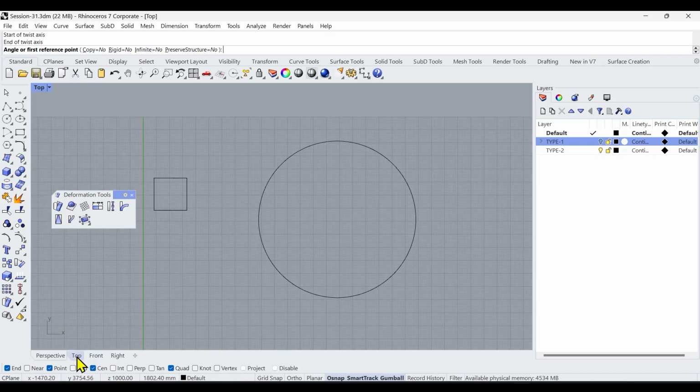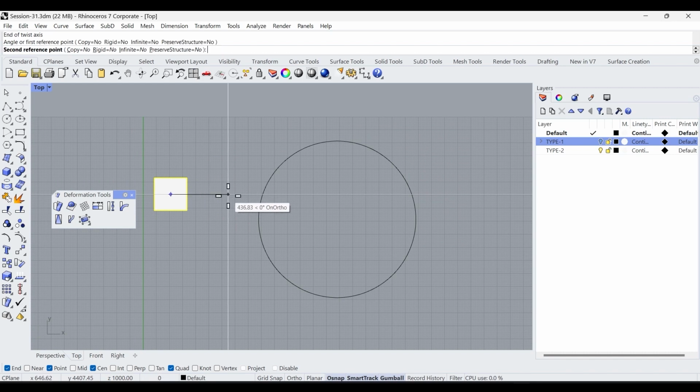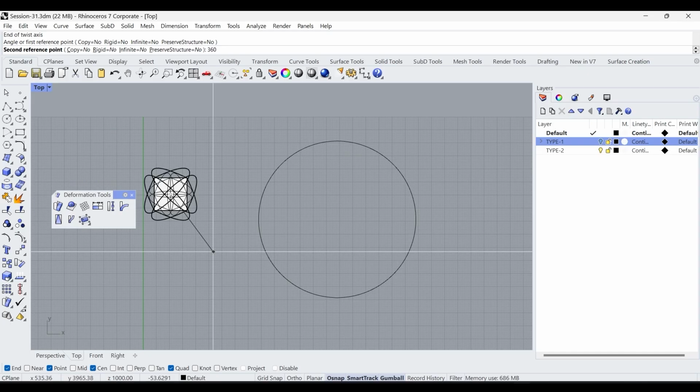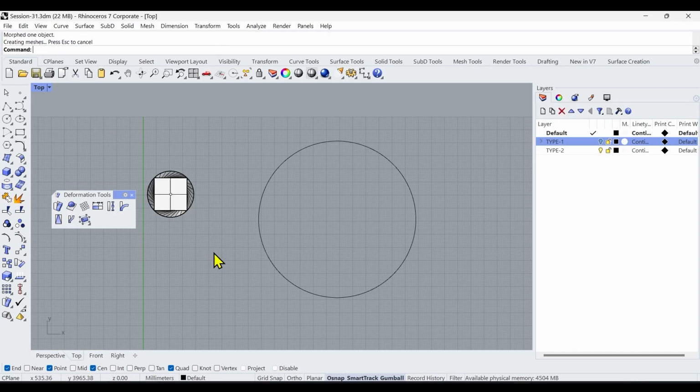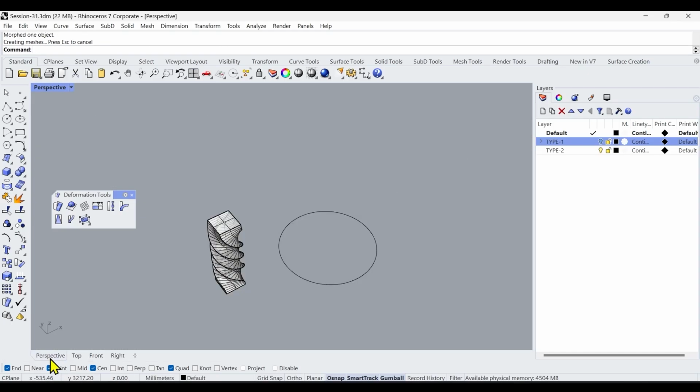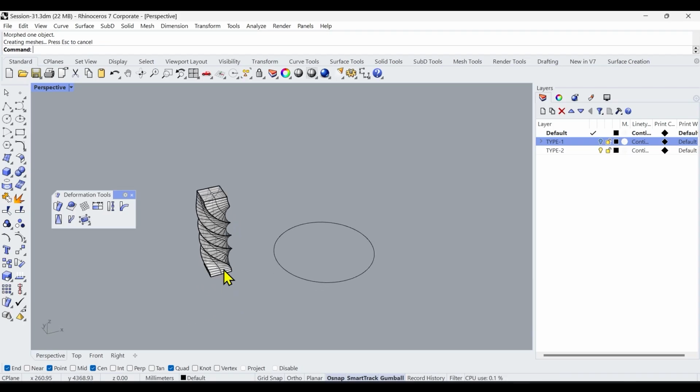But I will just use a dynamic way to do that. So I will go in the top view and I will click here, and then if I rotate, you can see it is rotating at certain angles, and if you go down, it is showing me the angles. So the more twist you will give here, the more twist it will be in the circle when it will be followed along. So let's say I will give a twist of 360 degrees, right? And enter. Now if you go to perspective, you can see the twist is coming good.